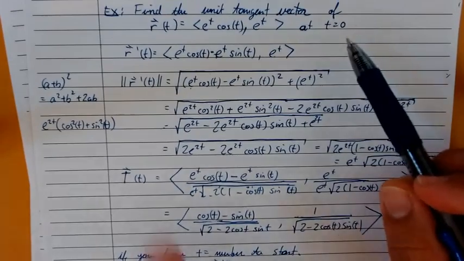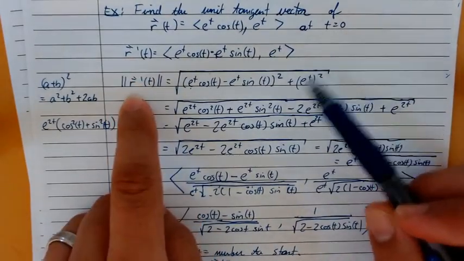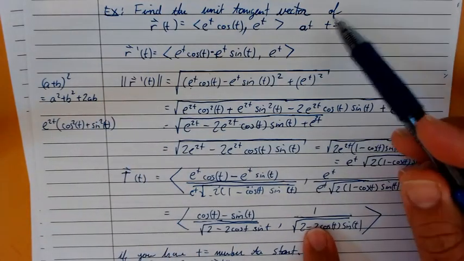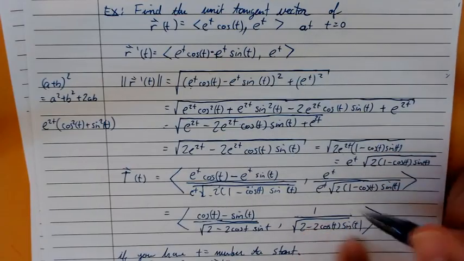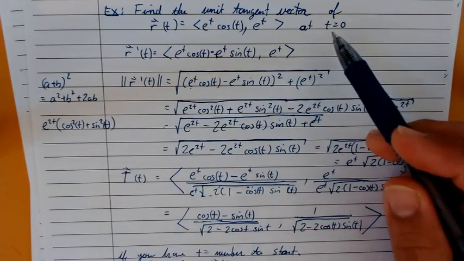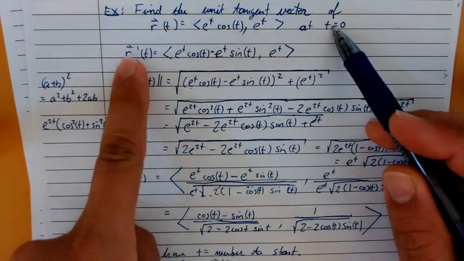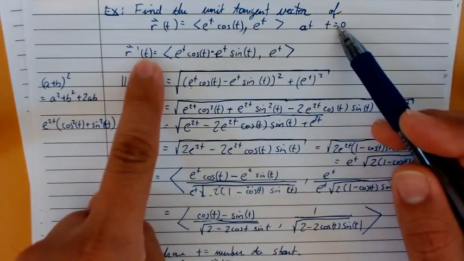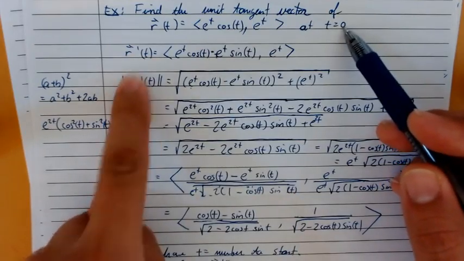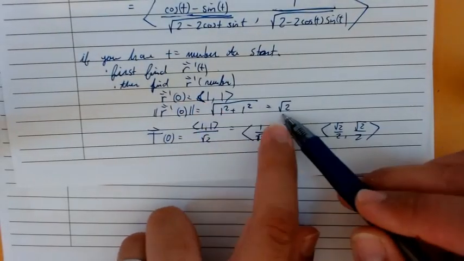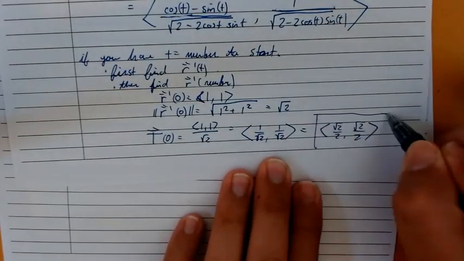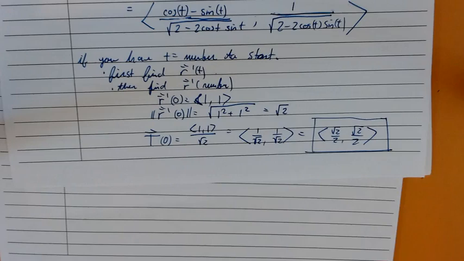So once again, if you do not have the time index to start, you have to go through all this. You have to take the derivative, find the magnitude of the derivative and simplify, and then divide and simplify. However, if you do have this, although you could do this and then plug in 0 at the very end, you're probably better off taking the derivative first, the same way we did, but then after that, plug in 0 to find r prime at 0, or whatever number you need, find the magnitude of that vector, and since those are all constants, things will be much simpler to divide out and simplify. So either way, we get the same result, root 2 over 2, comma root 2 over 2.